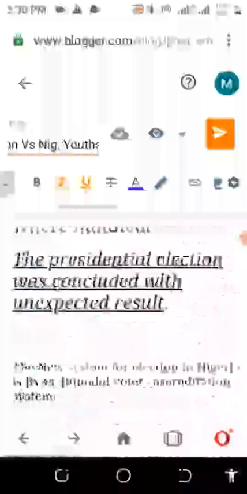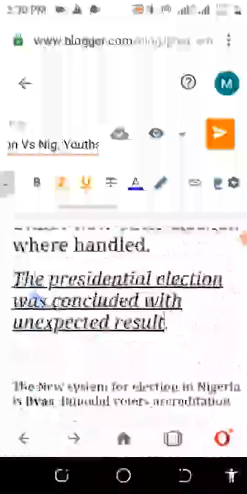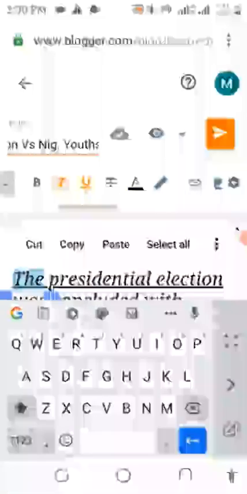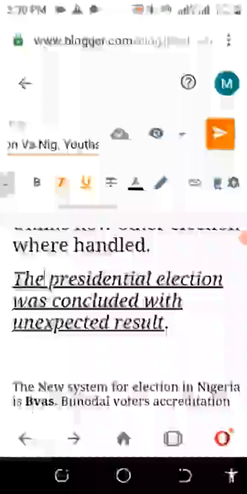Like I told you, some of the tools might show if you're using them, or might not show if you're using a mobile phone. But have it in mind that it still doesn't stop you from doing your normal blogging activity.